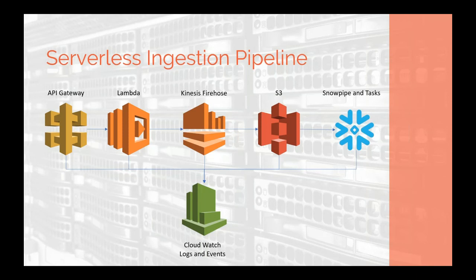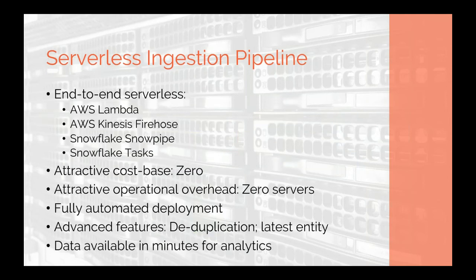One connection to all of these is AWS CloudWatch logs, events, and alerts, which we use to get alerted in real time if something is wrong. So let's quickly summarize. It's end-to-end serverless using a lot of compute power managed by AWS or Snowflake respectively. We're attractive on the cost base.